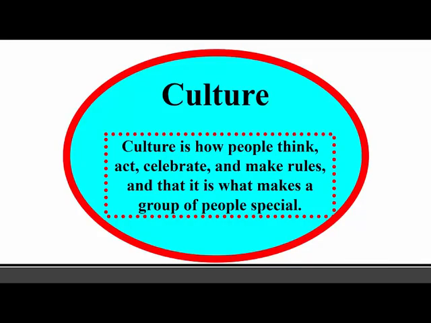In this webcast, we'll discuss how these standards relate to the culture that we live in, discussing how people think, act, celebrate, and this is what makes a group of people special. This standard allows for students to make connections to their communities of the classroom, the school, and their home and family as a special group of people that are more easily understood by young learners, and then to make the connection of being a part of a special group of people in our state and in our country by identifying each specific flag.